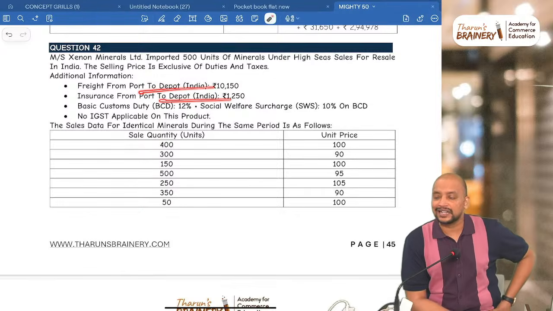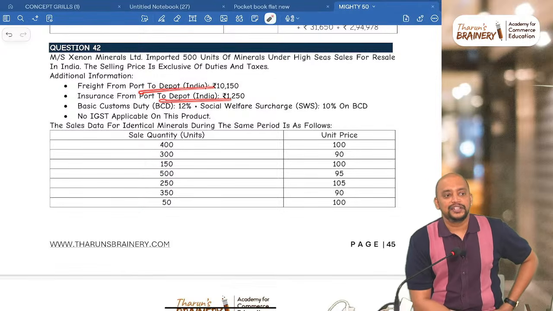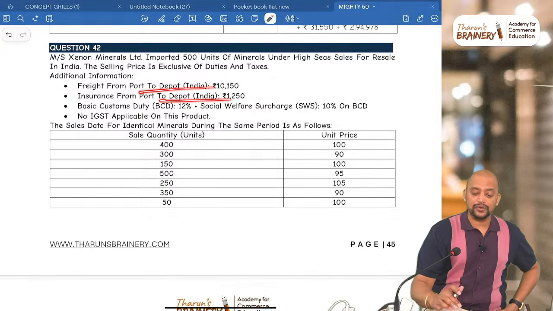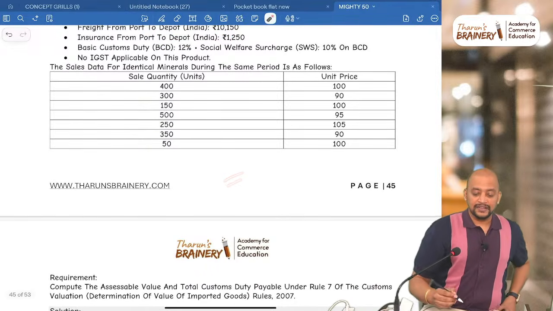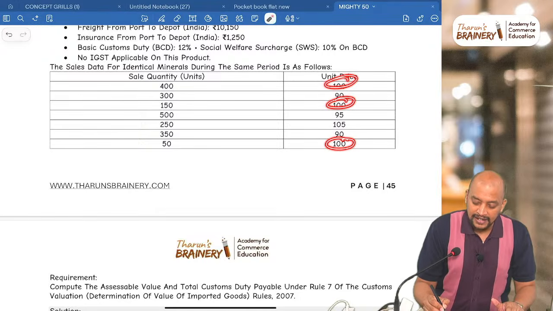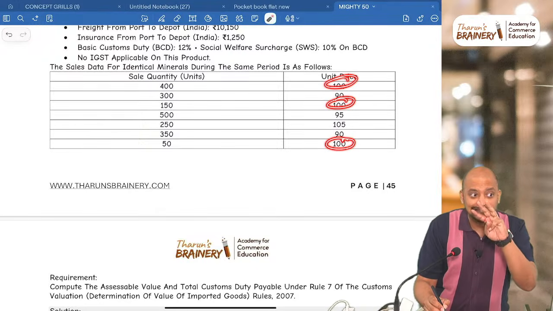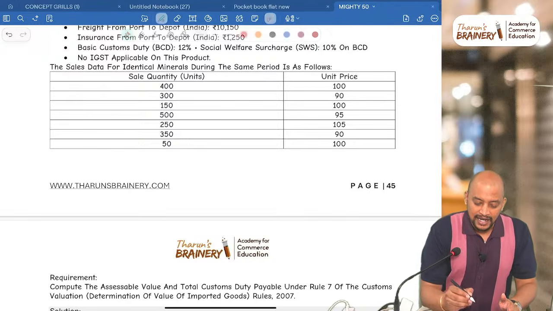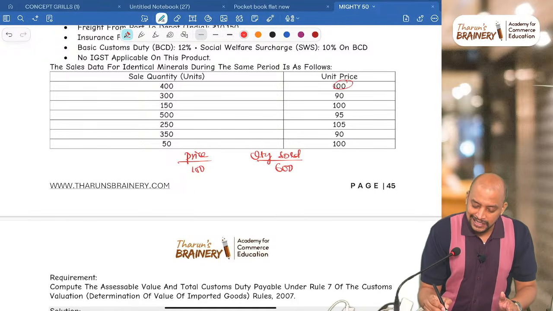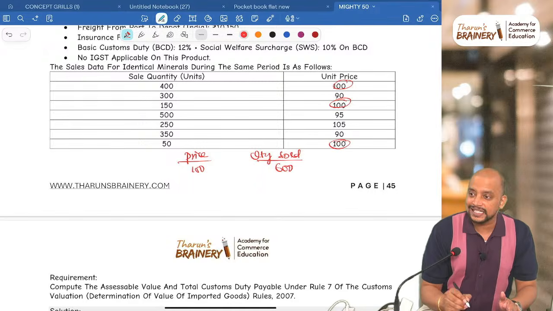So you will be getting a result, but your answer will be absolutely wrong. 1 mark also you will not get, because price at greatest aggregate quantity means not this. First see the price: 100. At 100 rupees we are selling 3 quantities. At 100 rupees price, what is the quantity sold? 600. At 100 rupees price, we are selling 600 quantity.